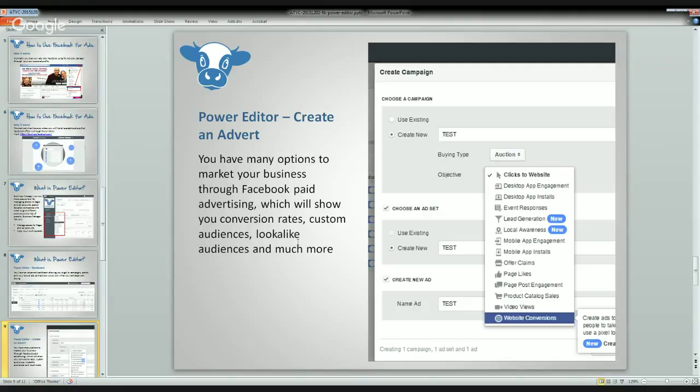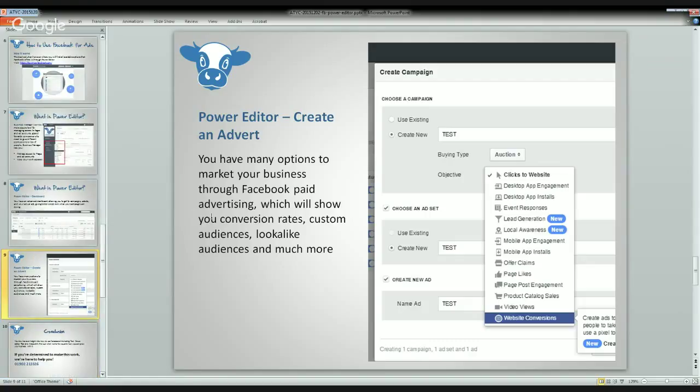What I would say is if you're going straight to landing pages, the one that is highlighted at the bottom, website conversions, that's the one you're after, because that will allow you to set up specific clicks. But it might be that you want to promote a fan page that you have, and therefore page likes is the one that you want to use. And then there are other things like post engagements. So maybe you've got a popular post that you've put into your timeline on a fan page, and you just want to boost it just to get more exposure to it.